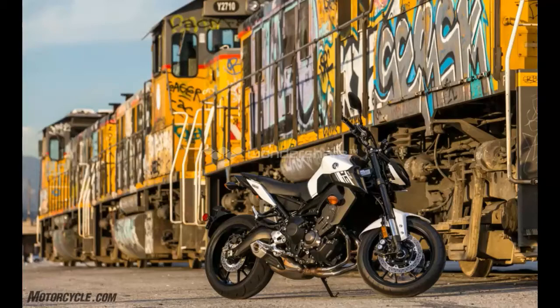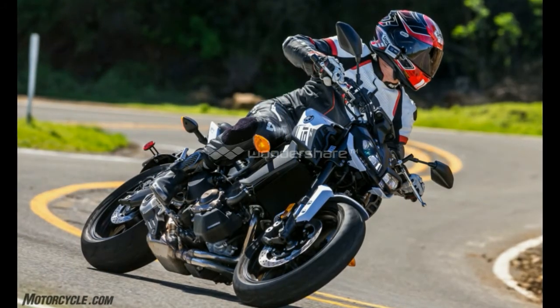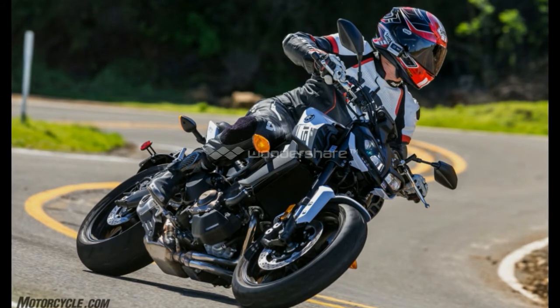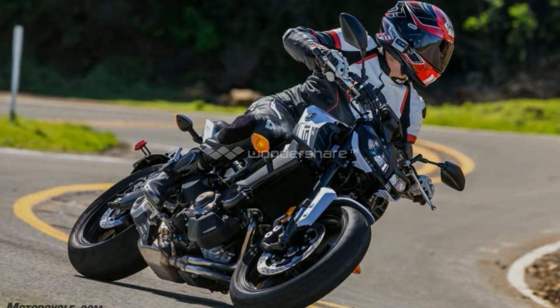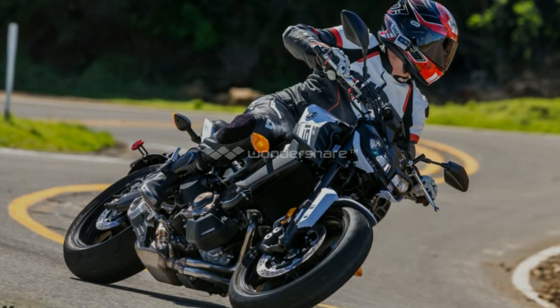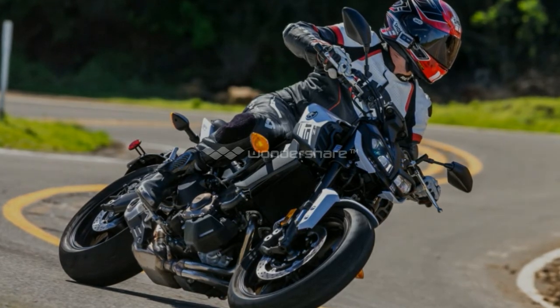Finally, even for a persnickety rider like myself, all three D modes are completely usable. While most riders will likely stay in standard mode, the more aggressive A mode is no longer an exercise in frustrating abruptness. Yes, the initial throttle response is noticeably more reactive, a trait riders who like to whack the throttle to its stops at corner exits will surely love, but this doesn't come at the expense of the ability to precisely meter out thrust as the rider plays out the power requirements of unfamiliar corners. Now, because standard mode is so smooth, B mode might best be relegated to rain use status.